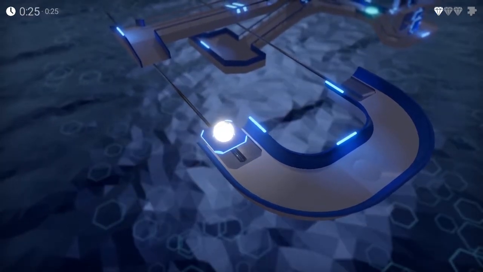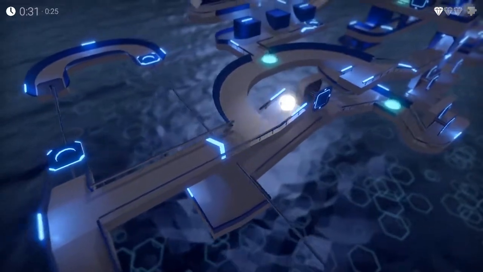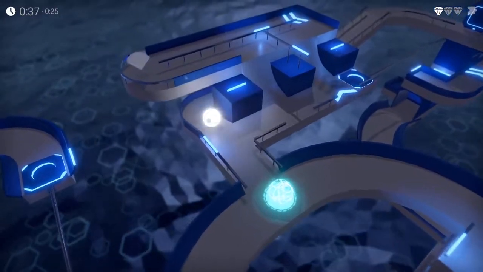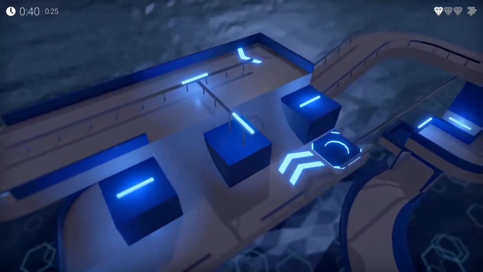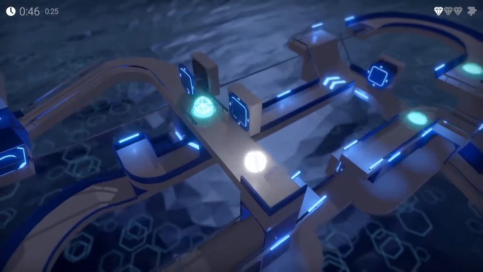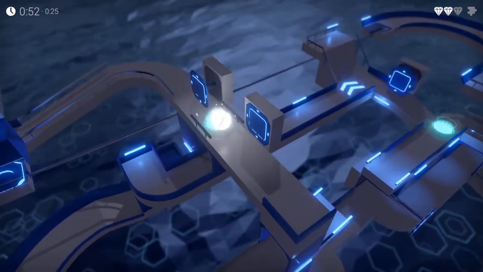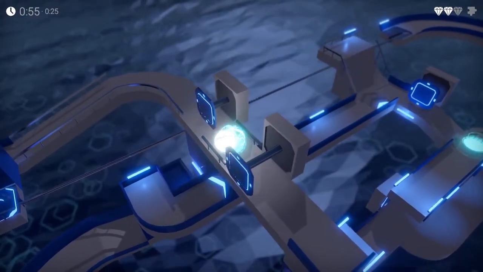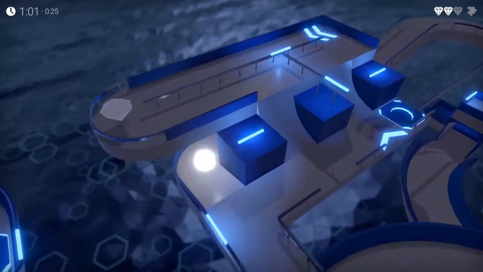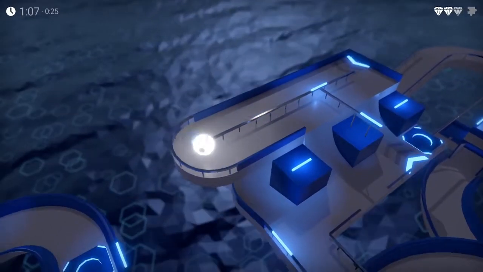So the puzzle piece is on the top path along with the other gem, so I can't fall down. At least if I do fall, I just immediately die and hit another checkpoint. There's something over here. Oh, there is. There's another pathway. Right, so that's another gem. All three gems.